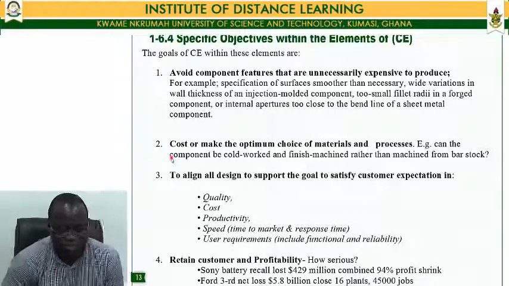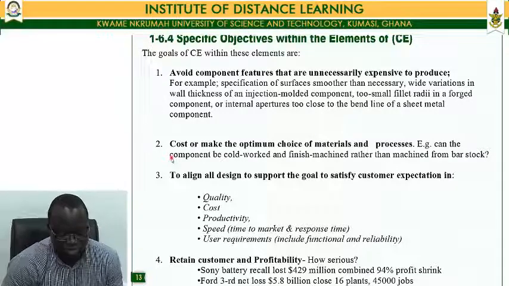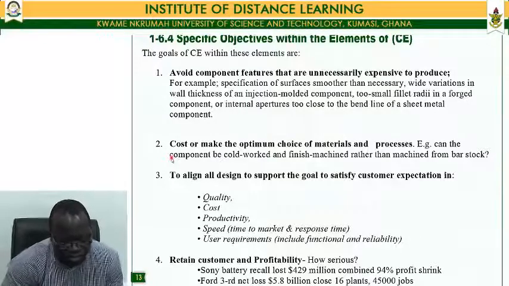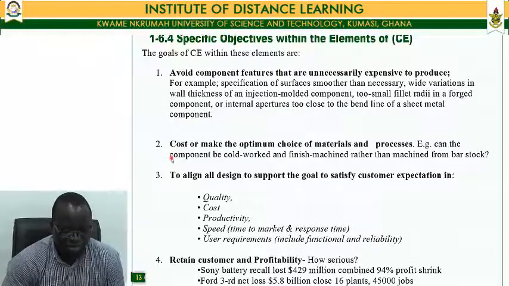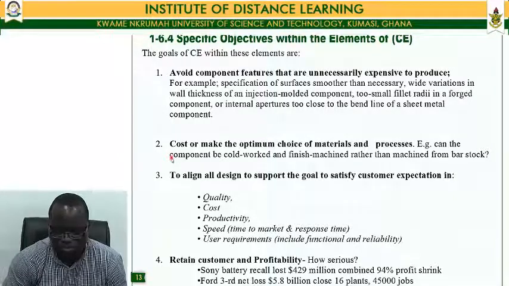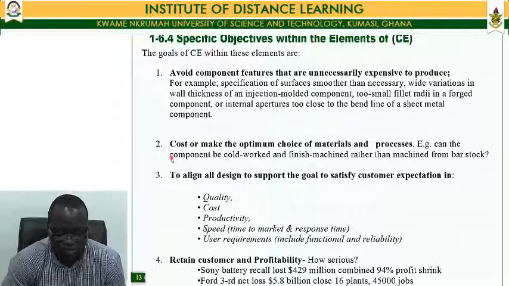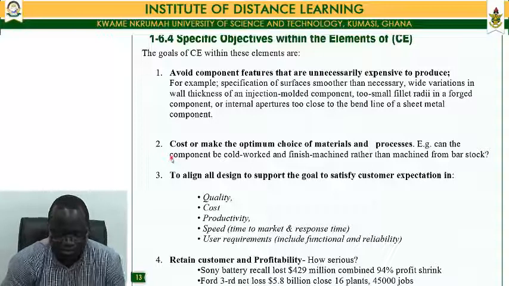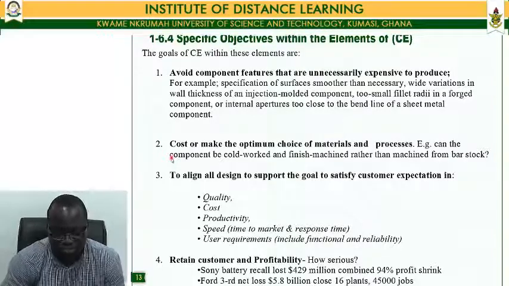There are a few examples down here which you can just look at. At some point in the early 2000s, Sony had a problem with their Sony VAIO laptops. They had to recall a lot of batteries, about 90,000 batteries. That is 90,000 computer batteries. And that resulted in lawsuits here and there, compensations paid.